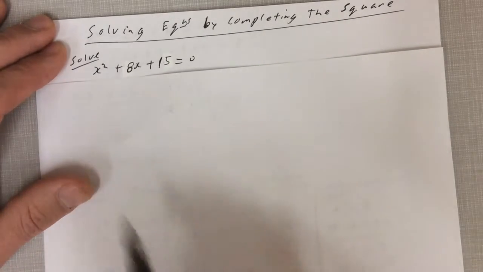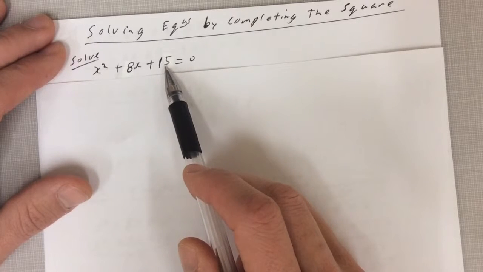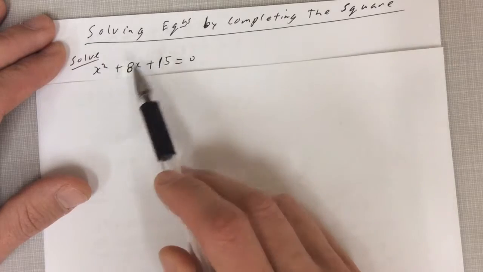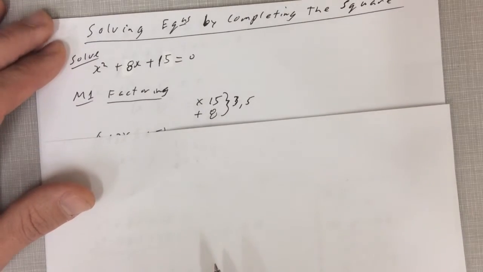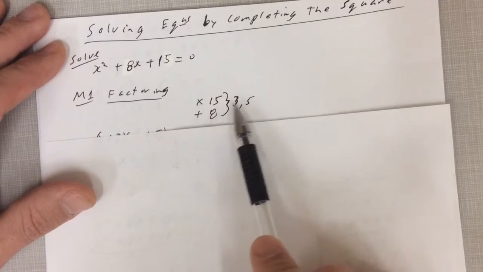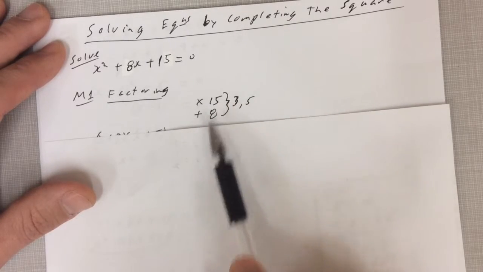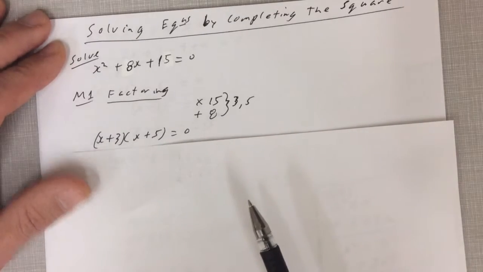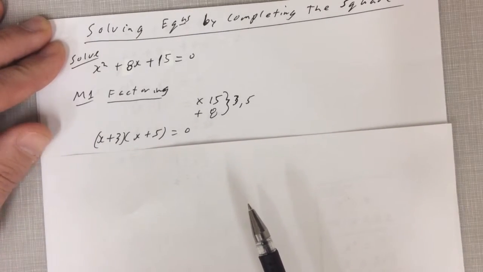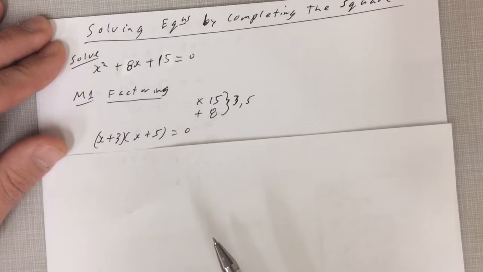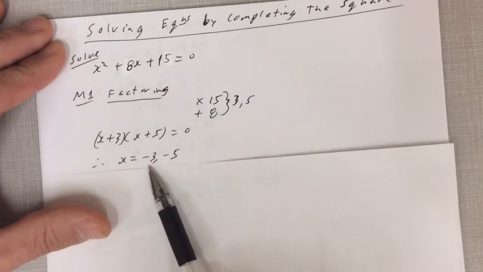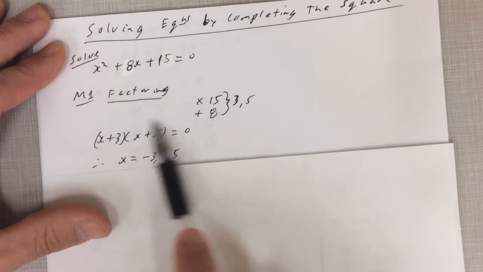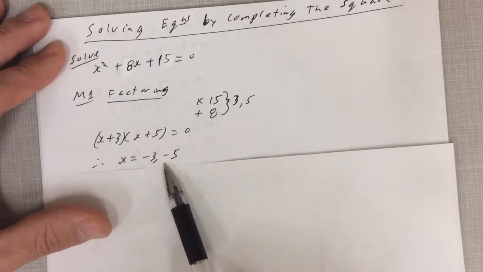Okay, so in this one here, we know that we can factor it because the two numbers whose product is 15 that add to 8 are 3 and 5. So the product-sum method works here, and we can factor that directly. We don't need decomposition. We've got x plus 3 and x plus 5. And from what we know about solving quadratic equations by factoring, we know that the answer is -3 and -5. Those are the values that satisfy this equation, make it 0, and they'll also satisfy that.